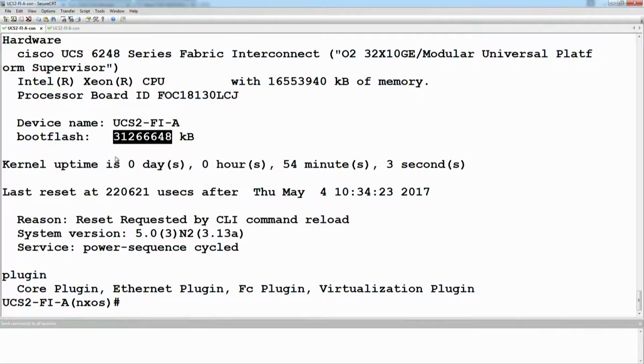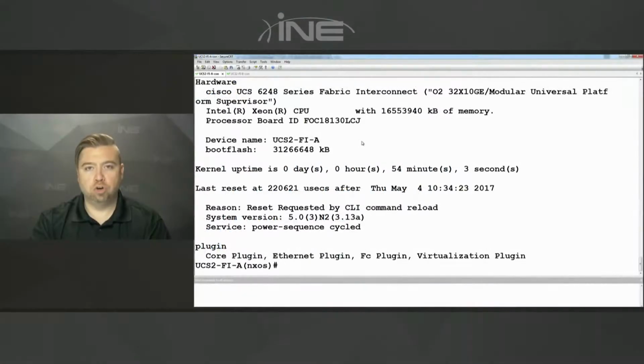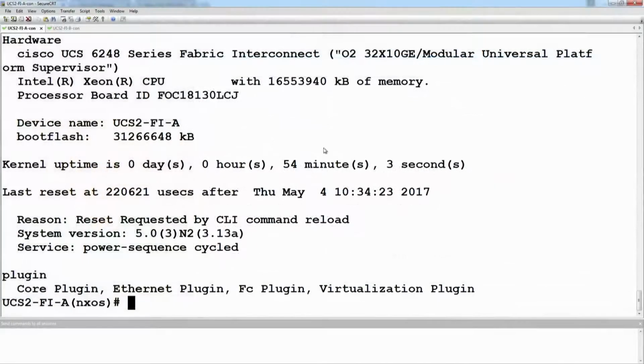So normally you're not going to run out of space for storage for the images. Because as we saw, the infrastructure bundle for the 3.1 was only 650 megs. So basically you can keep a couple versions in there when you're doing the upgrade. And then worst case scenario, if something doesn't work, you can just roll back to whatever your older version was.